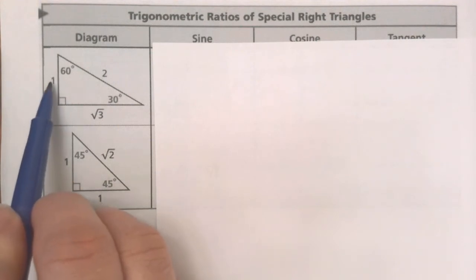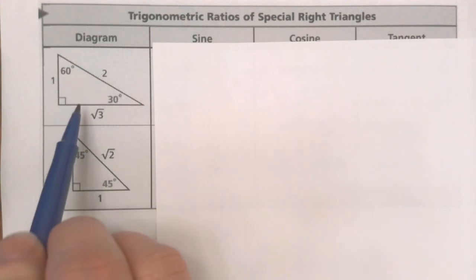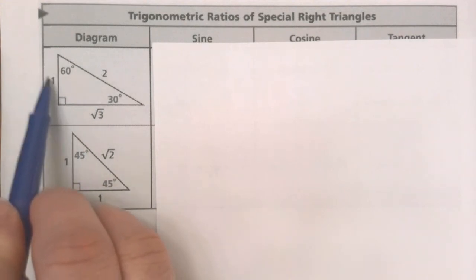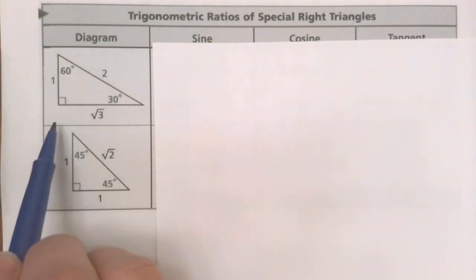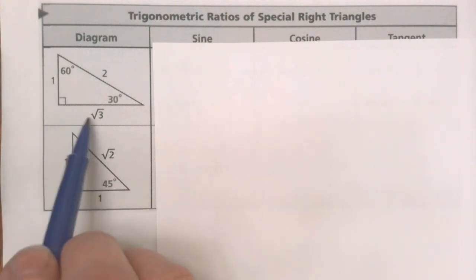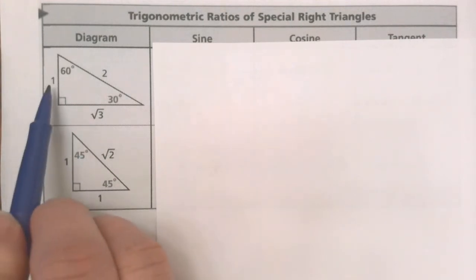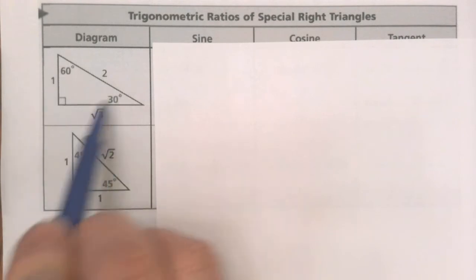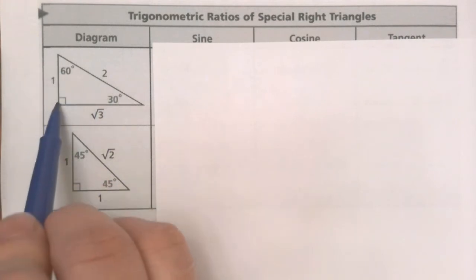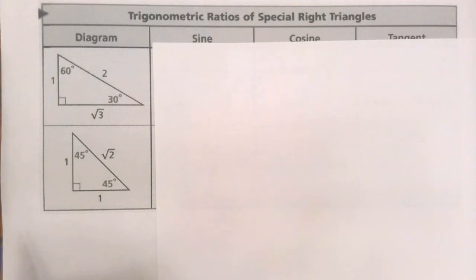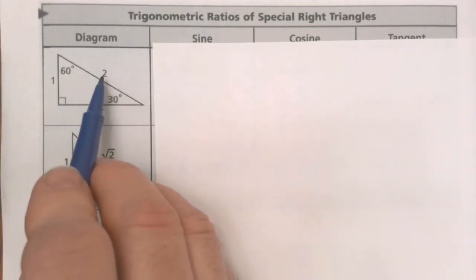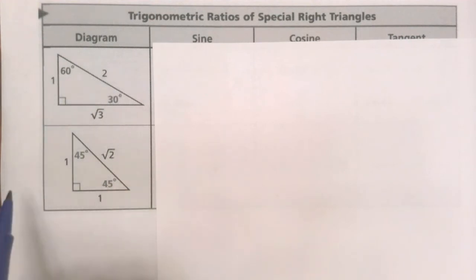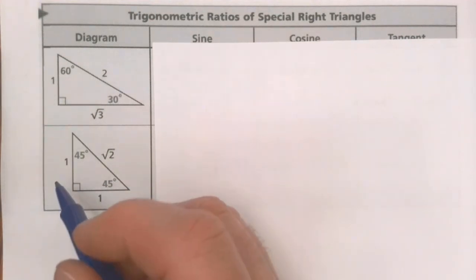When you go from the shortest side to the hypotenuse, it has to double. So if the shortest side has a length of 1, the hypotenuse would be 2. And when you go from the shorter leg to the longer leg, you multiply by root 3. And 1 times the square root of 3 is the square root of 3. So if you have a 30-60-90 triangle and you know that the shortest leg has a length of 1, then the hypotenuse has a length of 2, and the longer leg has a length of square root of 3.